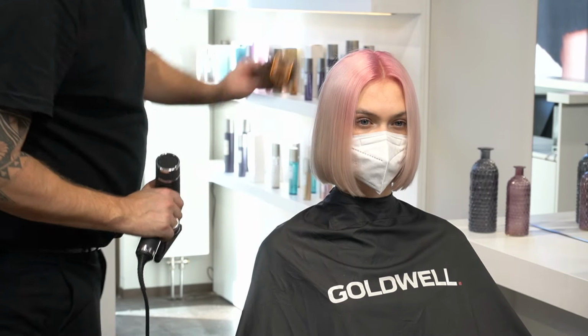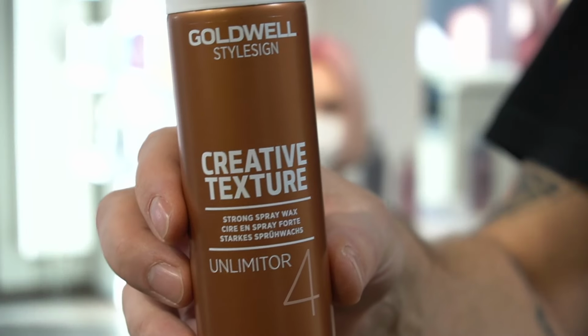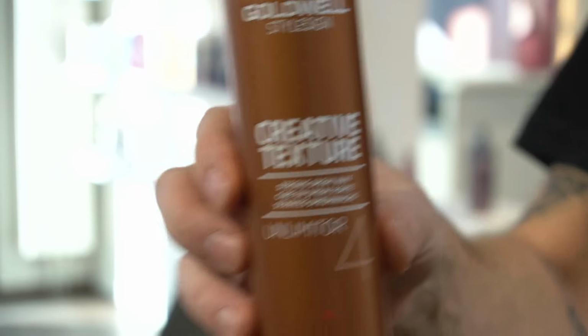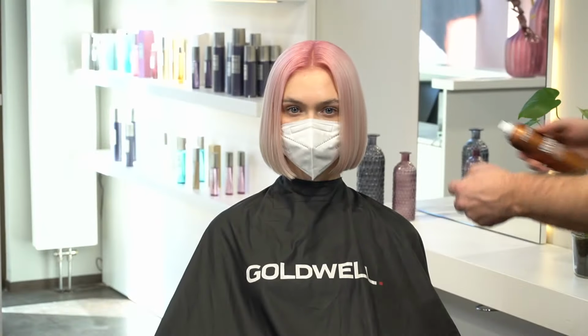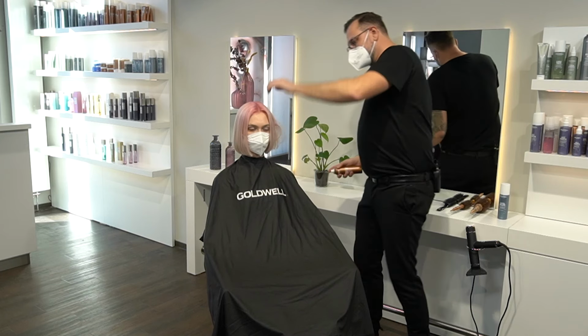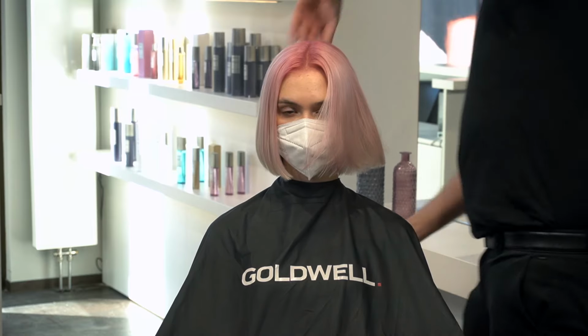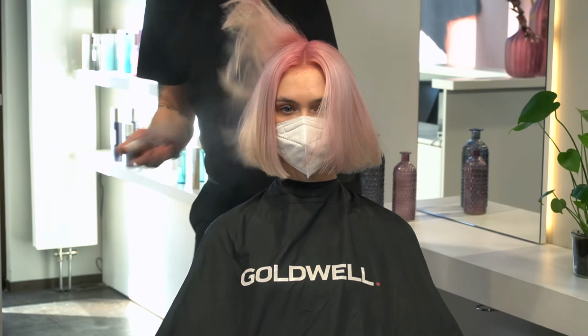When I'm finished with my blow drying, then I'm going to use the Unlimiter. And the Unlimiter is a strong spray wax. And that's very nice because I can apply this product very evenly in the hair. And at the end result, I will have a very nice horizontal bob with a nice texture due to the Unlimiter.